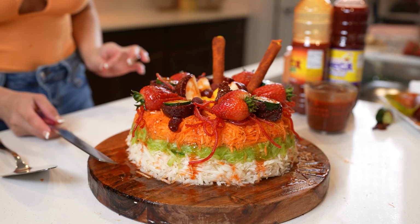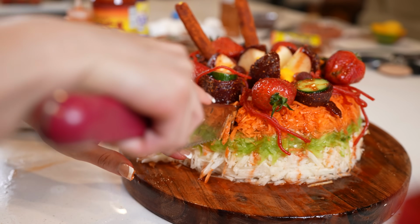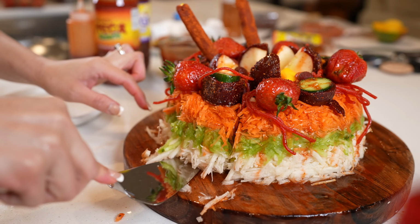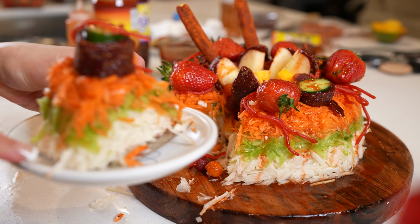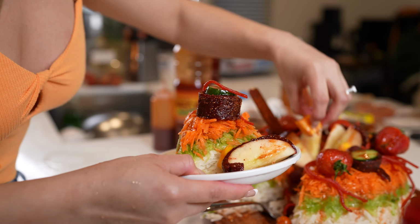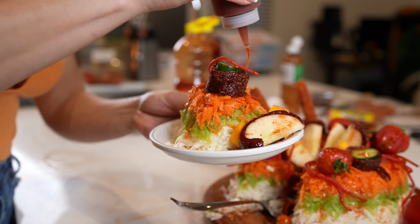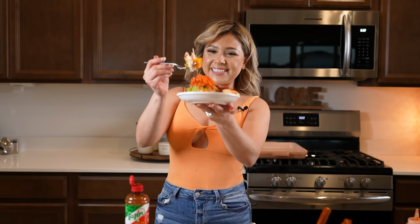Alrighty guys, so now we can get ready for the fun part, cutting into it. Of course, I want some apple along with the mango and more chamoy. Alrighty guys, and now for the best part, the taste test.